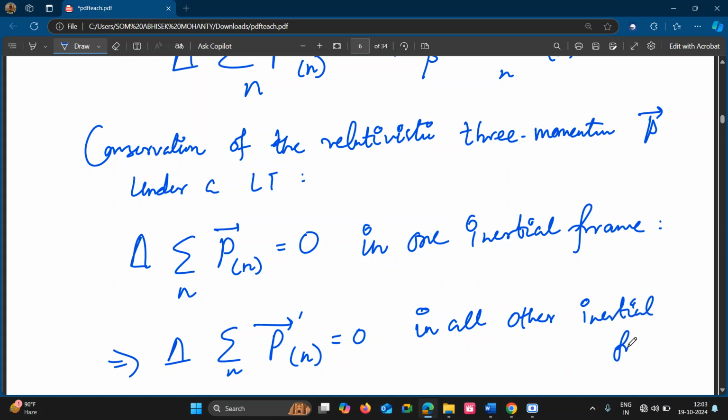So this is the meaning of it being conserved, right? The same goes for the mass case also. We'll not get into that, we'll not get into the proof of it.